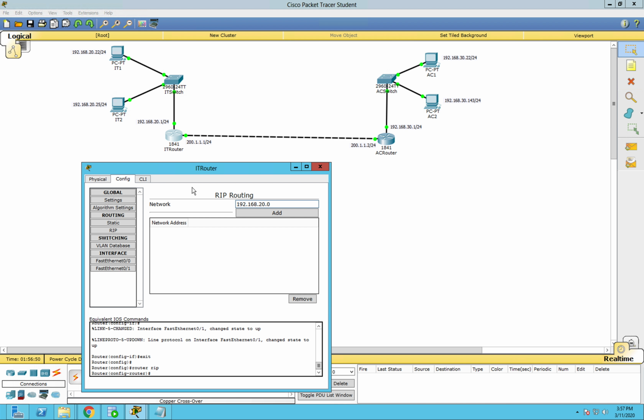So what I've done is I've simply applied that. So it's basically a network without the host number. All I do is I add it. So this is a network address that I'm now going to broadcast to other people. Who else? Well, I can broadcast it over to here.